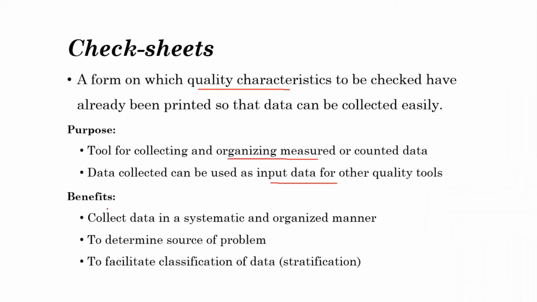So the benefits of a check sheet, I think we have already covered this. It would make data collection systematic and organized. It would enable us to determine the source of the problem. So when you look at the raw data, it might indicate where the problems lie. So you could play with the data once you have collected it. And it would facilitate classification of data or stratification. Depending on the data type that you're going to collect, it would tell you things to consider as one part, or things that need to be considered as another group or another strata.